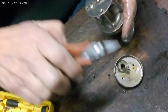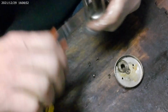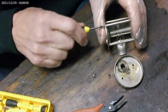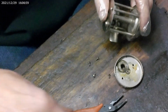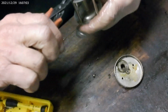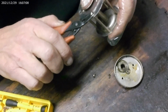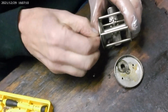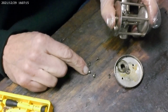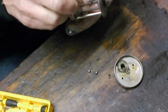And this one just doesn't want to turn, so I'm going to use the assist of that pliers to get it started coming out. And I'm not sure why this one is kind of stuck the way it is, but it is. This goes to my thoughts of if reels could talk. So there might be some accumulation on there, something else going on. Well, and what happens here is that's a replacement screw. It's a longer screw. That's why it's sitting proud.